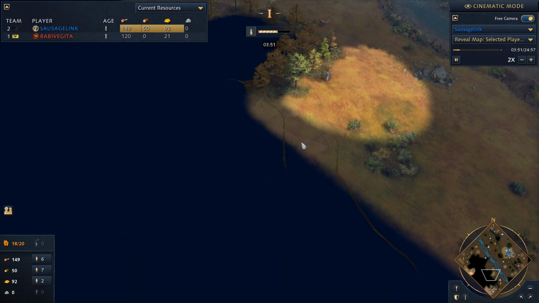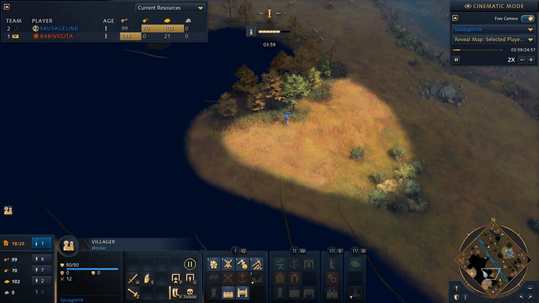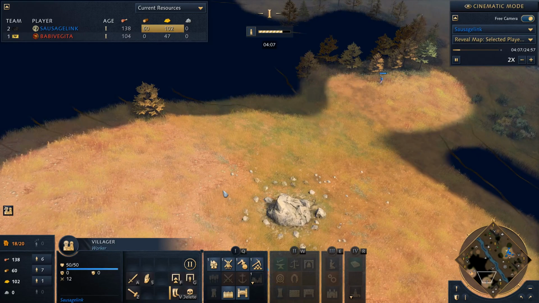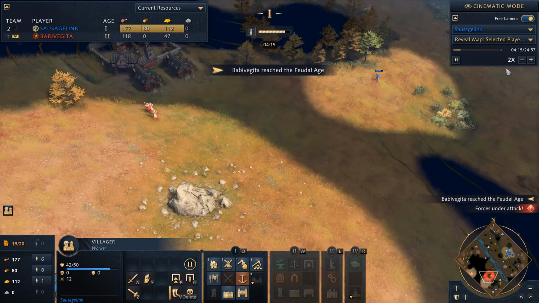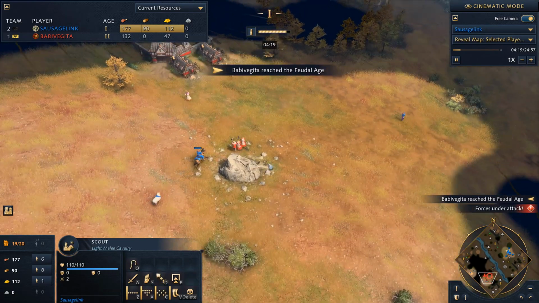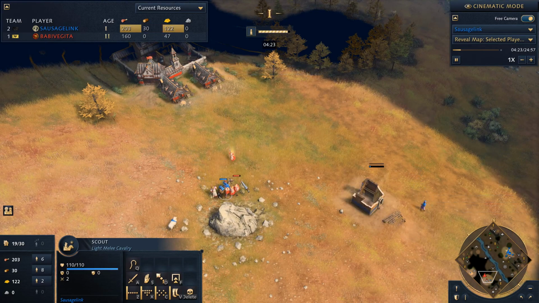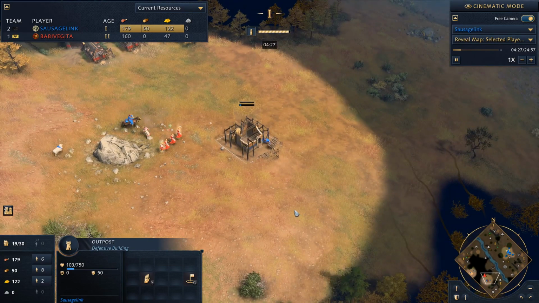Although it's maybe a little early for this villager. Instead, he's going to be idle a little bit, just kind of hanging out near this wood line. I just don't have the wood for him to really build anything. Oh, and there we go. Now, my scout ends up in a really good spot. He's going for stone here. So we're just going to have my scout whack away at them, and we're going to start building this outpost.